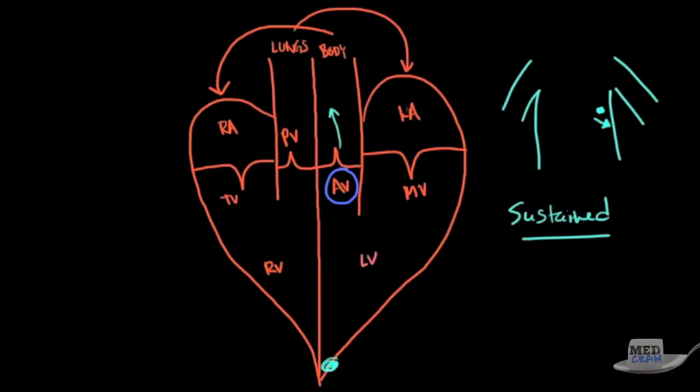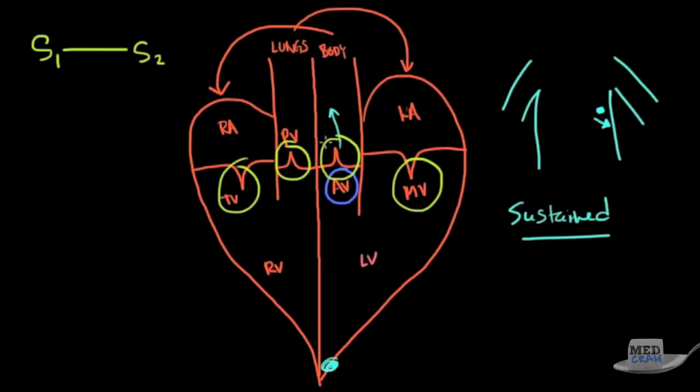You might also see something called an S4. Now, if you'll remember your heart sounds, there is an S1. An S1 is simply the sound that is first made in the cardiac cycle. S1, as you recall, is the closure of the atrioventricular valves, or the tricuspid valve and the mitral valve closing. This indicates systole and goes through until S2 occurs. And if you recall, S2 is the closure of the semilunar valves, which are the pulmonic and aortic valves. So that's the closure of those.